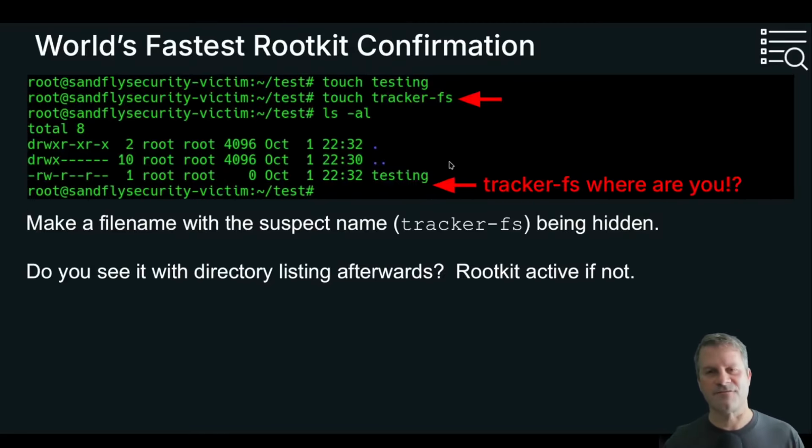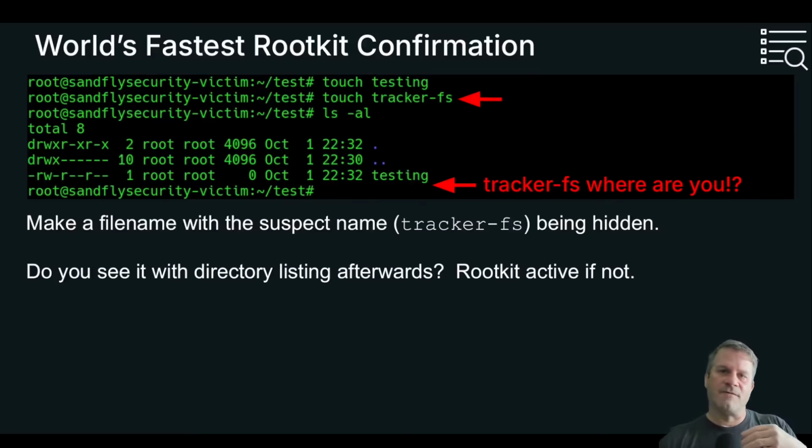I don't need to go any further. At this point, it's time to call the incident response team. We're going to isolate this box. We need to do a full, likely memory dump of the thing and start digging into it to find out the root cause analysis of how the person got in. But this is a simple way for you to determine whether or not there might be something on that system.